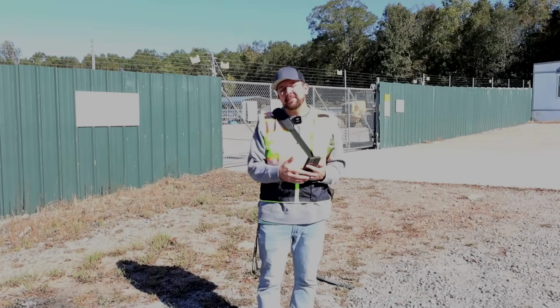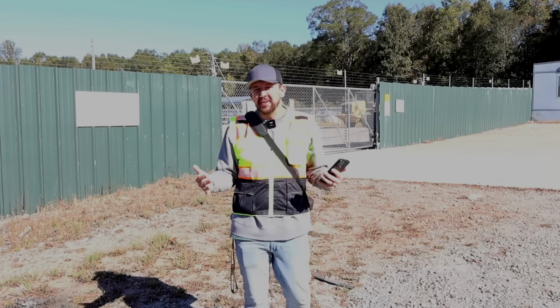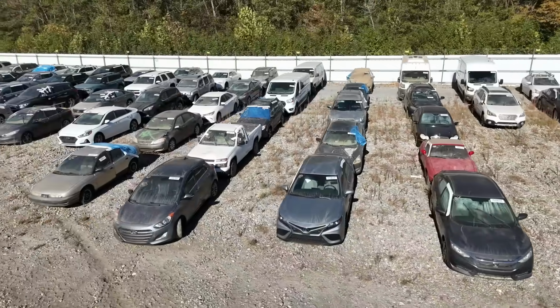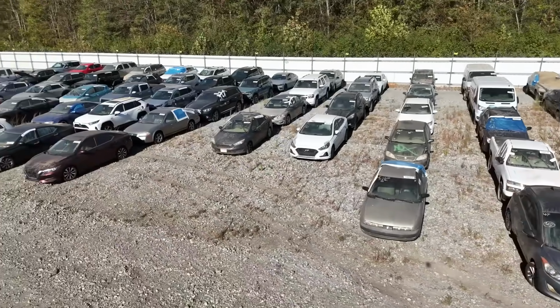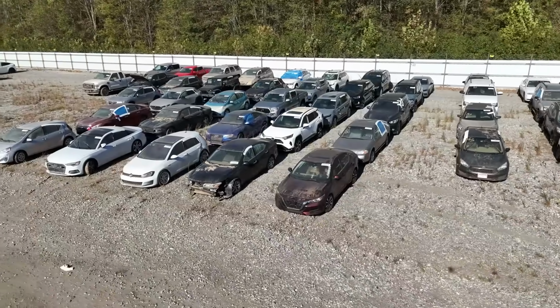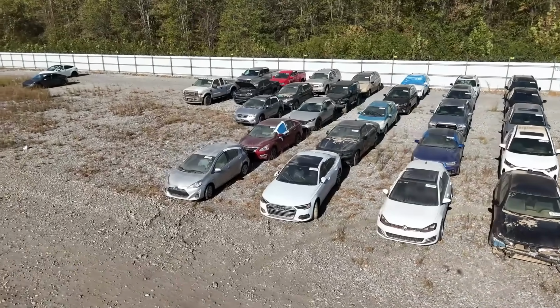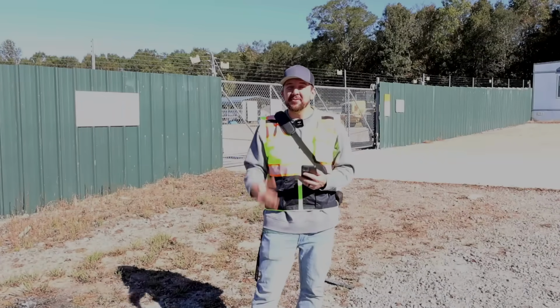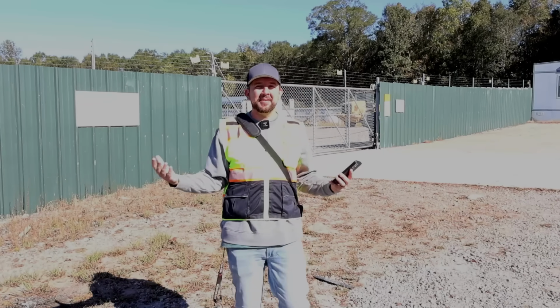It just happened. We were affected a little bit here in the upstate, but my heart goes out in prayer for all the people in Florida, Georgia, Alabama, all the way to North Carolina. Man, it's devastating. So Copart's doing their best to handle the flow of all the vehicles coming in, and there's definitely gonna be an overwhelming amount of vehicles coming, so that's pretty crazy. So we're definitely living through history, one of the craziest hurricanes to come all the way up into the mountains. I mean, that's unheard of.